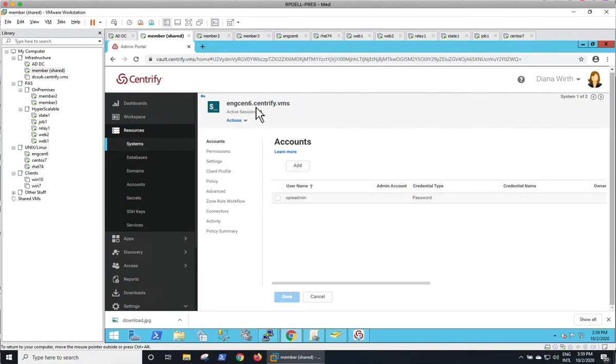The first demo I'm going to do is access request on a live system using a shared account. This OP admin account has been provisioned in the system. One thing I can do is check the health real quick so I can verify the credential. It's saying that the credential is good.